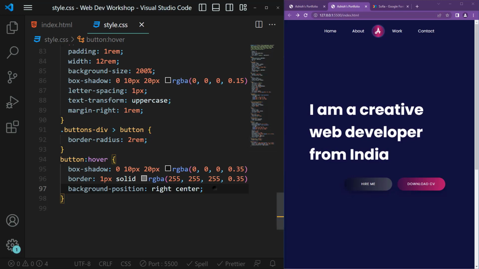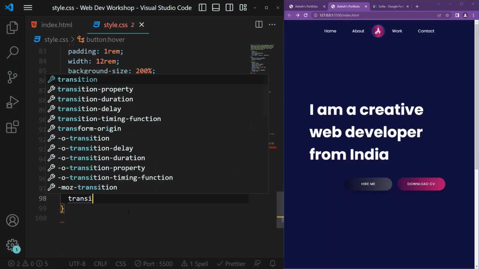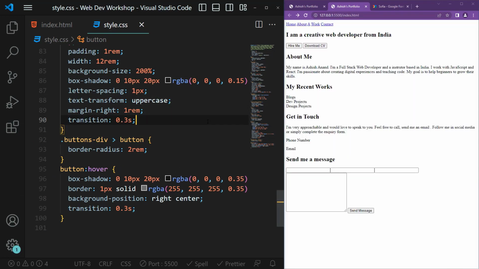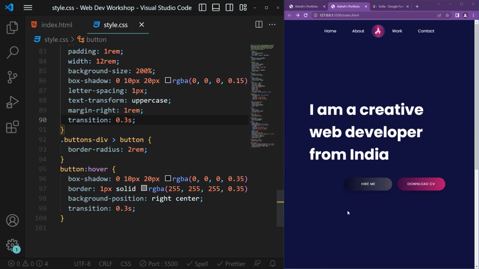Don't worry about that. So here, to fix the smoothness of the hover, we will say transition and we'll set it to 0.3 seconds. So basically the transition should happen with a span of 0.3 seconds. Now we'll copy this, paste it here as well in the buttons like this. Now if we hover over these buttons, you can see the nice shift in the gradient. Okay, yeah, like this. So it's looking really awesome now.